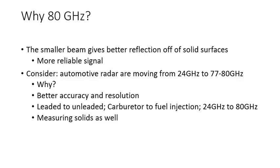And think about that radar in your car, if you've got a car with a radar, it's probably sitting right behind the front emblem in the grille. What is it measuring? It's not like we're doing liquid levels where we've got a 20-foot tank of water or something in front of us we're trying to take the level for while we're driving our car. It's solids. That radar is aiming in front of it. It's going to see the back of a semi-trailer. It's going to see the plastic bumper of the car in front of you. So that 80 gigahertz radar that's in your car is measuring solids as well. And think about how accurate and reliable those are when working in a car.